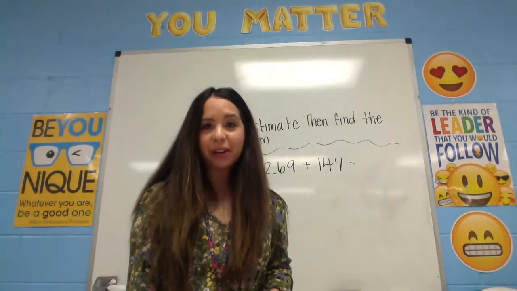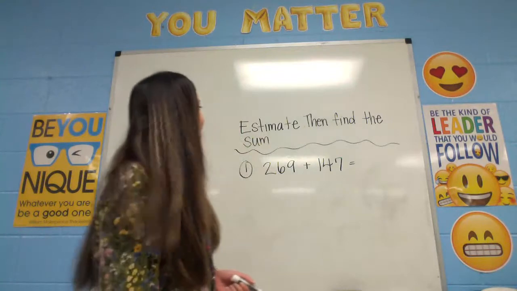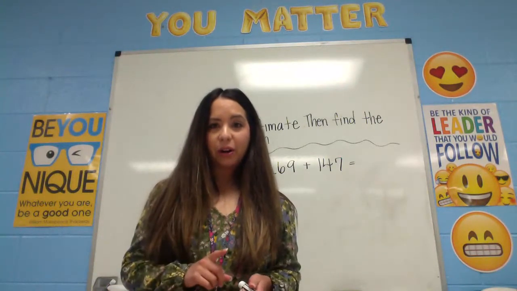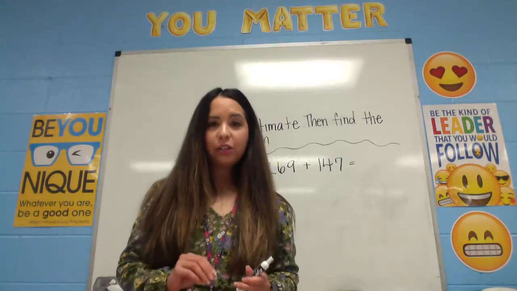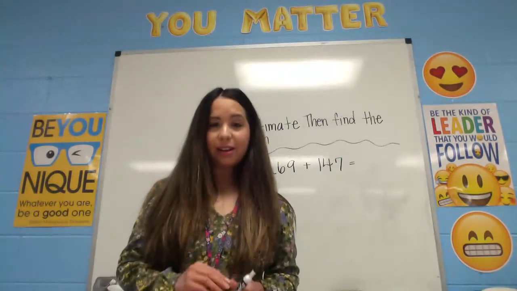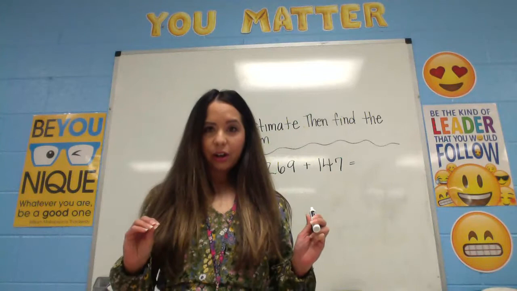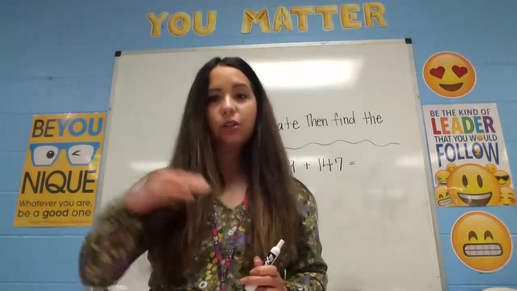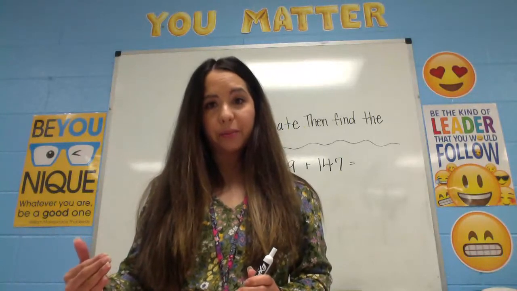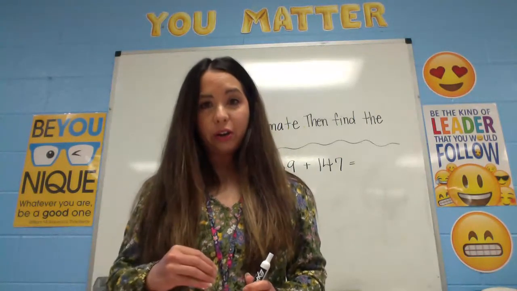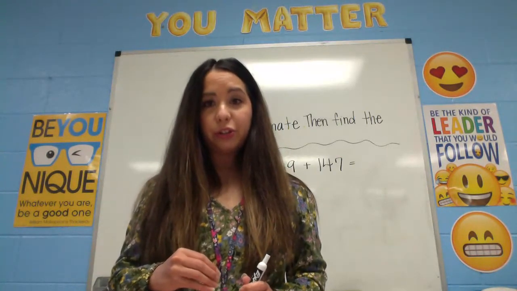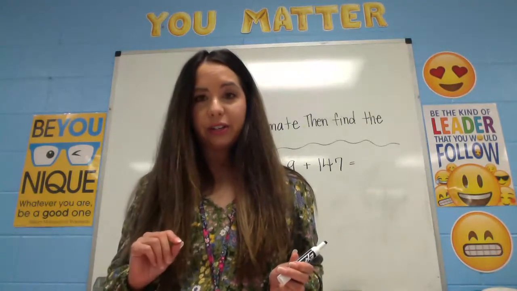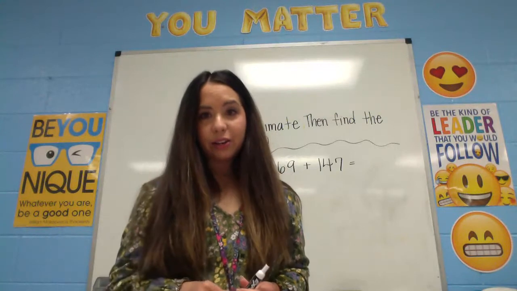I wanted to do a quick review on estimating, then finding the sum. Remember, when we estimate, we do not want to get an exact answer. An estimate is a number that's close to the actual number. We know the strategy that we use to estimate is rounding. We've also rounded to the nearest tens and nearest hundreds.